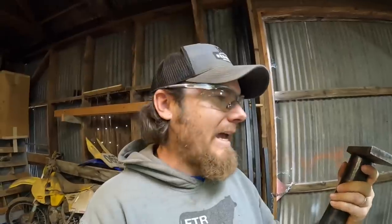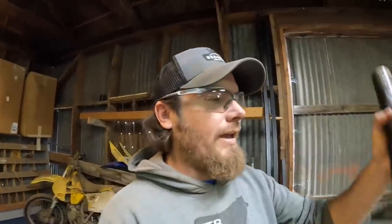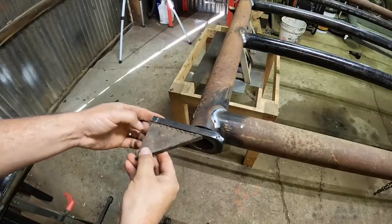I want to gusset the bottom where it's gonna weld up against the post. Even though we're dealing with, this is like half inch, I think it is half inch flat bar. It's pretty heavy stuff, but there's gonna be a lot of weight pressing on this, and it's gonna be pressing on it the weak way on this flat bar. So if I can get like a little triangle gusset underneath that, then I know that I never have to worry about this bending or sagging.